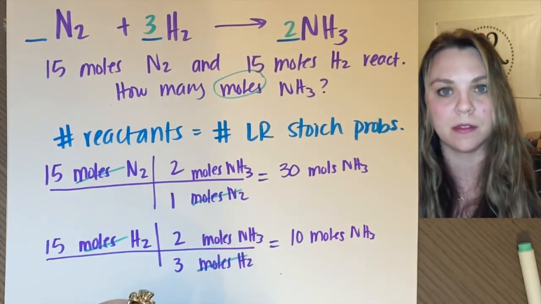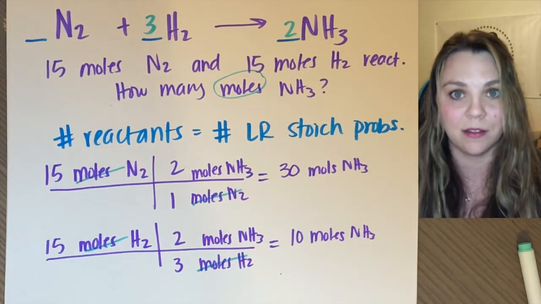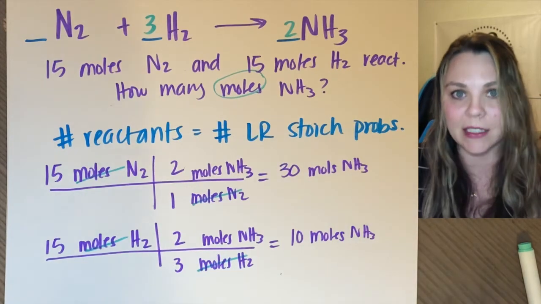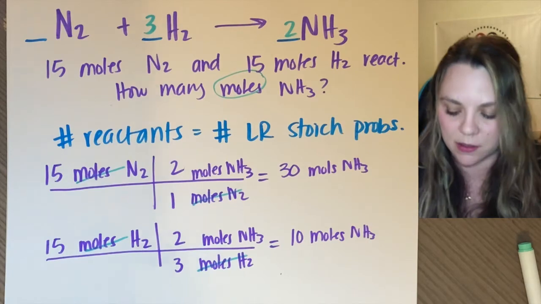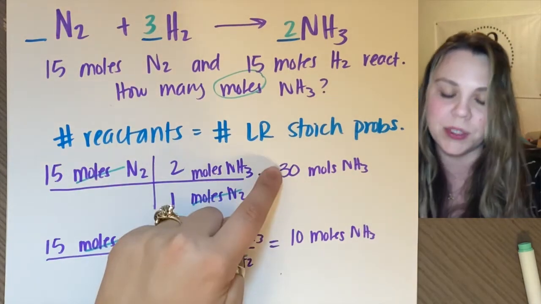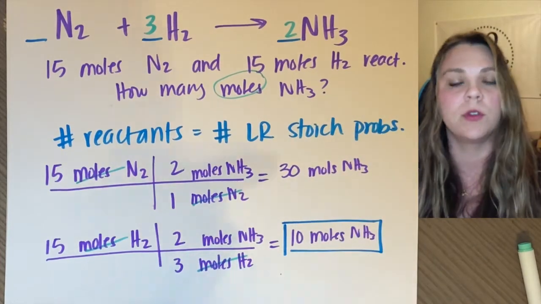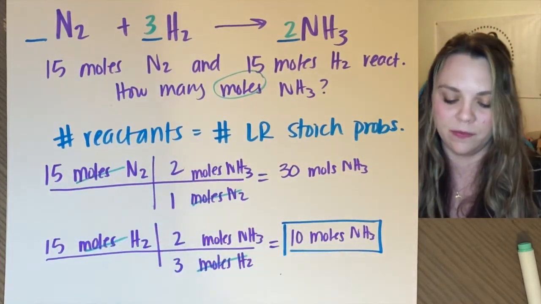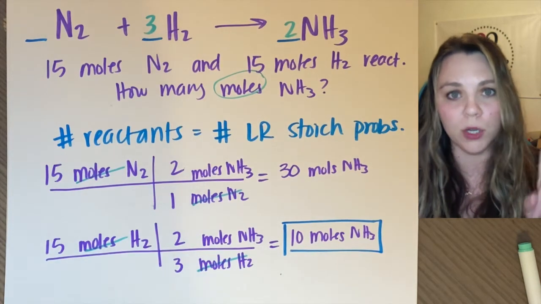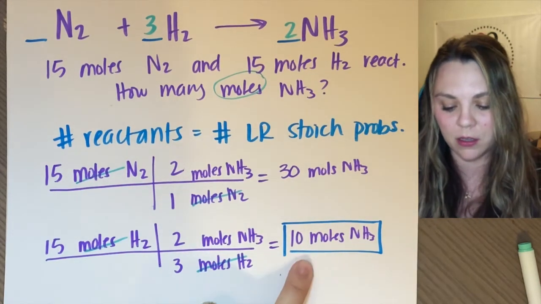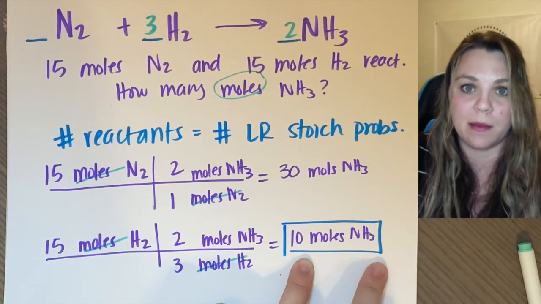I have 2 options, okay? In limiting reactant, remember, I'm limited, okay? This is a limiting reactant problem. So this is chemistry golf. Lowest number wins, okay? So if I'm looking at these 2 options, I pick the smaller one. Boom, 10. You can only get the limited amount, okay? So your 2 questions that you ask at the beginning, right? Question 1 is how much product can I actually make? Smallest amount wins. Chemistry golf. 10 moles of NH3 is what I can make.